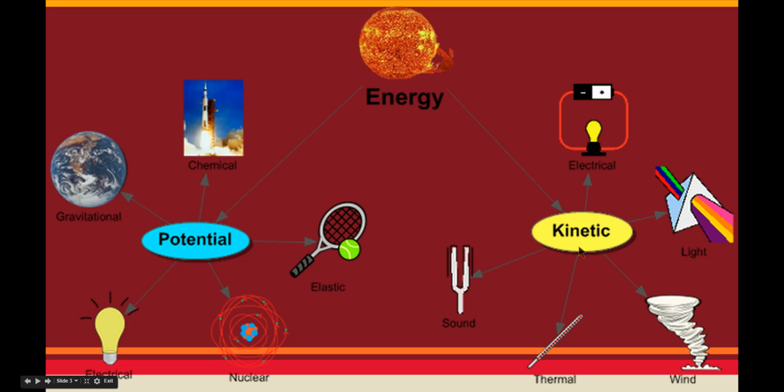Next thing we talk about kinetic. And again, kinetic is anything that moves. So just like we said before, over here with the electrical energy for potential, like the light bulb, once you actually connect that current, you're going to have movement of electricity. Light is always moving. Wind, thermal energy is always moving. You're going to have thermal energy moving from one body to another through conduction, convection, or radiation. Sound energy is moving because we can hear it. So there's just some examples of the different types of energies. Again, you have potential, which is stored, and kinetic, which is moving.